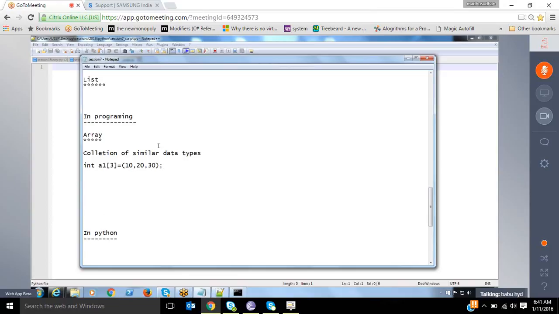Now float: b of 2 equal to, then you can see two values, 3.4, 5.6, like this.